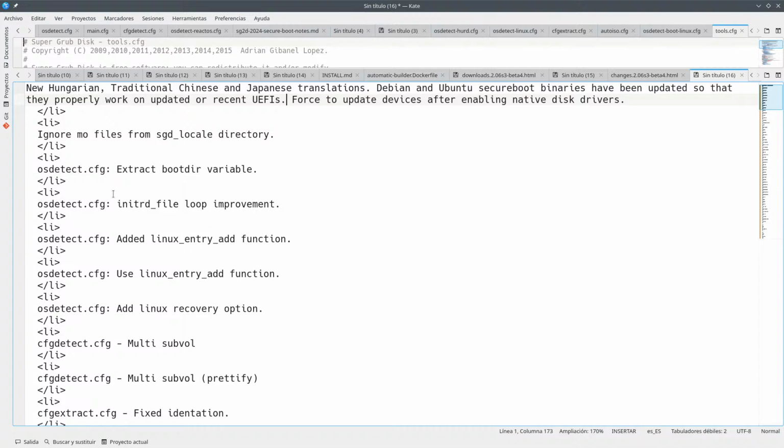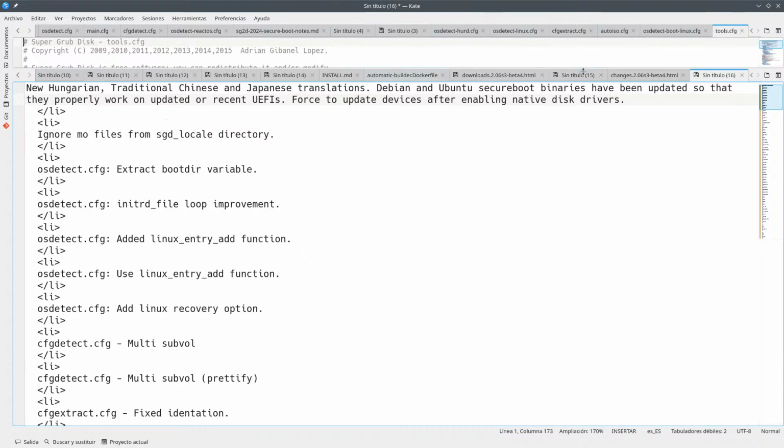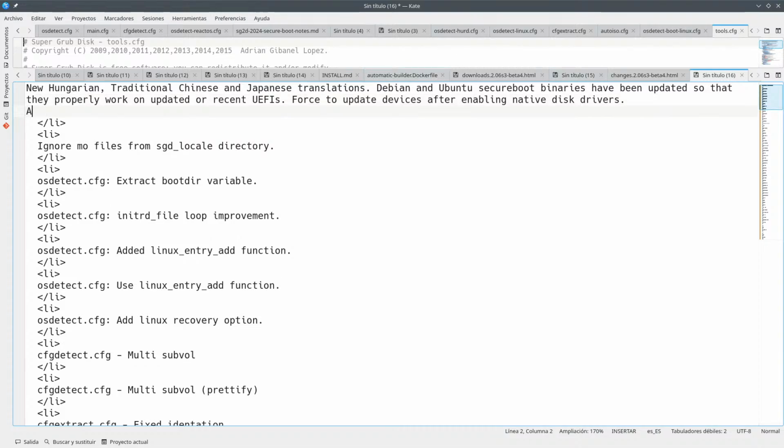OS detect. Okay, added BTRFS support all over Super Grub2 Disk. Thanks to Thurman.